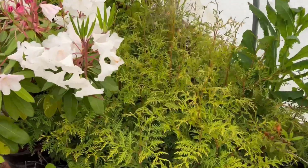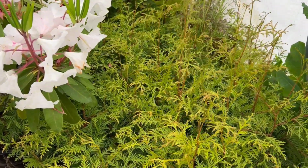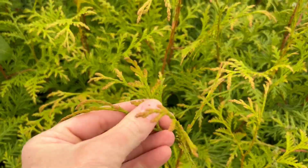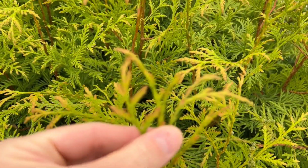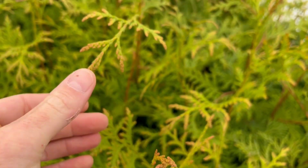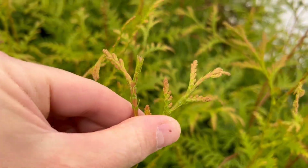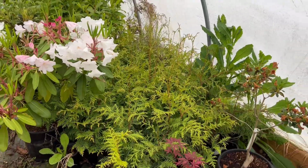So real quick before we do head out there, I'll show you, these are the green giants that I have in the hoop house. And you can see they actually do have a slight bronzing on the tips of them, just not quite to the same degree as the green giants out in my landscape because they're in this protected environment. But it does get cold. It does freeze hard as a rock in here. And so they're going to get some effects of the bronzing on them, but not quite as much. Let's head out and show you what they look like out in the landscape.